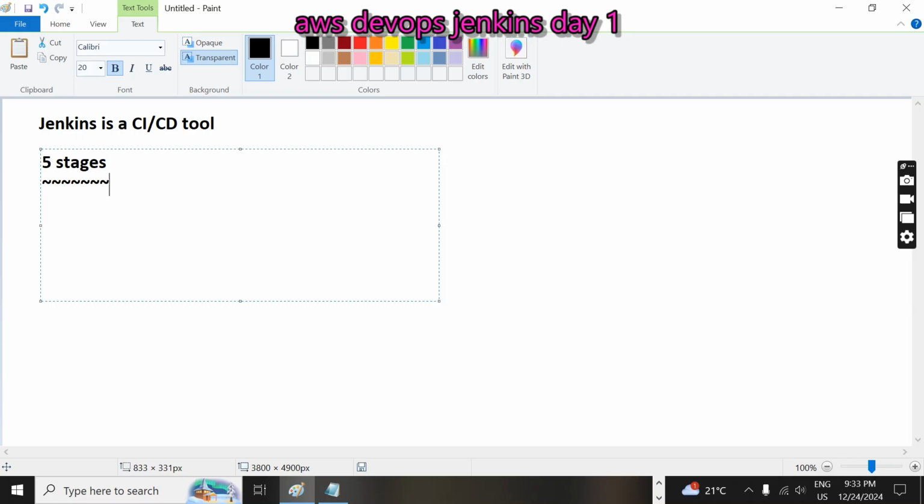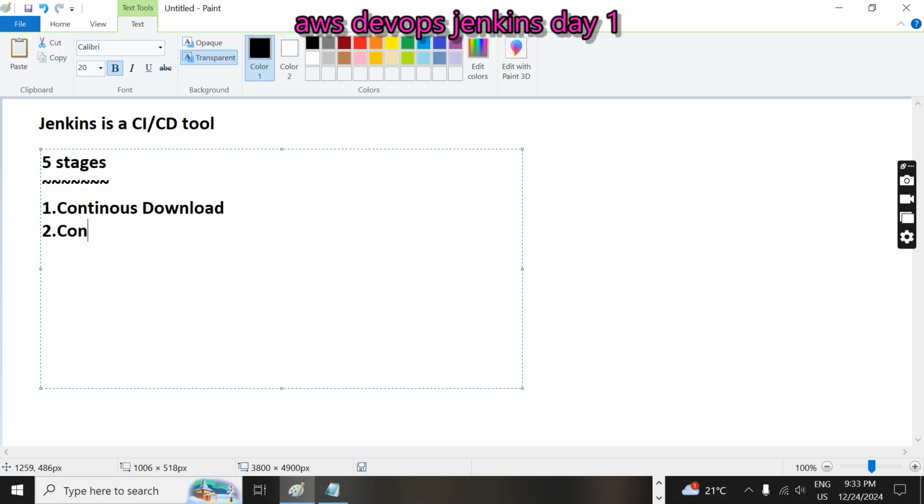The first stage is continuous download. The second stage is continuous build. The third stage is continuous deployment. The fourth stage is continuous testing.